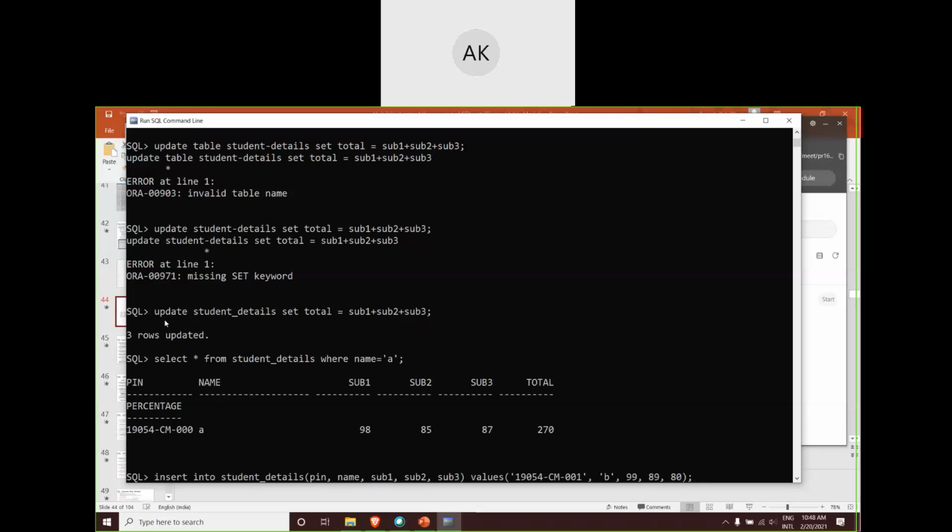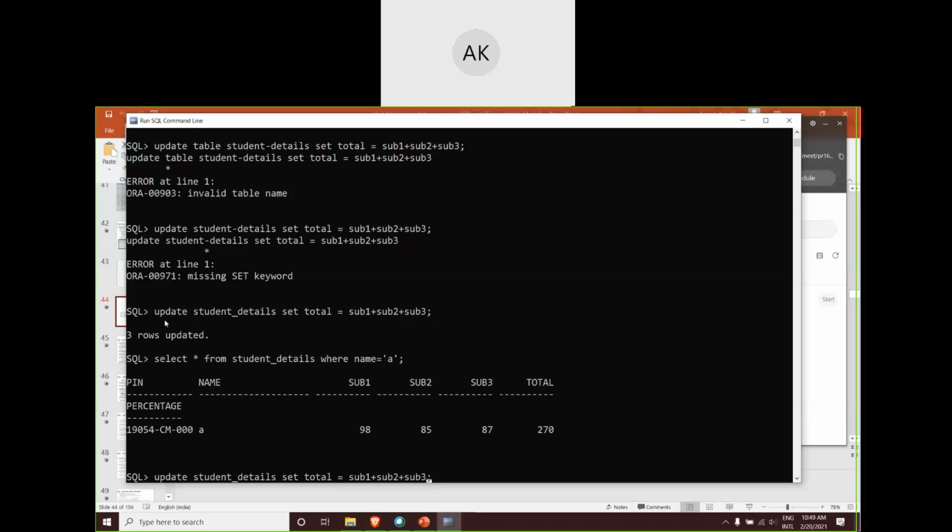Since we are updating the value, we have to use the update command, right? Total by 300 into 100. I am very weak in mathematics. Don't give me dual answers. One is telling total divide by number of subjects.